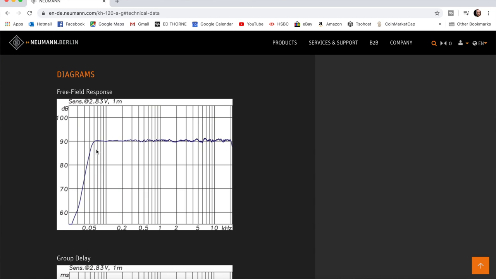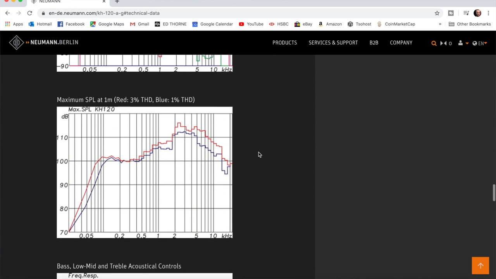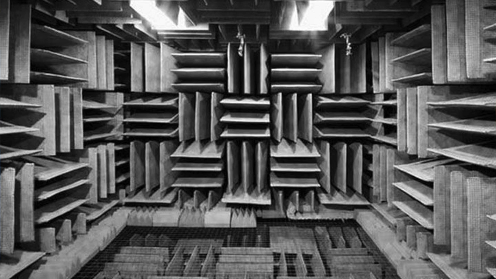Most manufacturers will have diagrams on their website of how their speakers perform. They'll have a graphic of the EQ. Now, sometimes that will be calculated, and other times that will actually be measured, and it may be measured in an anechoic chamber. An anechoic chamber is a perfectly silent, soundproofed room. They look wicked, as you can see from the picture. They look something gothic or like a cave.